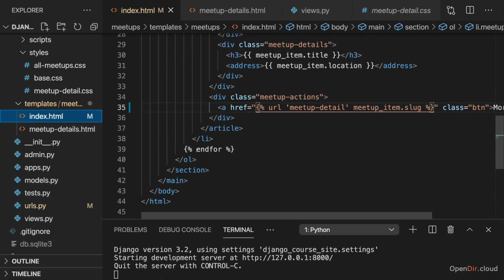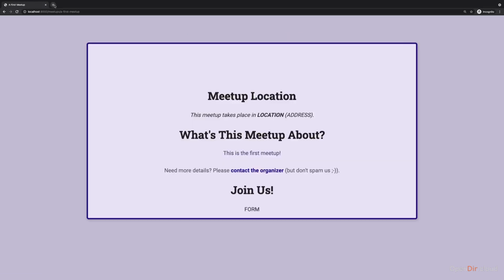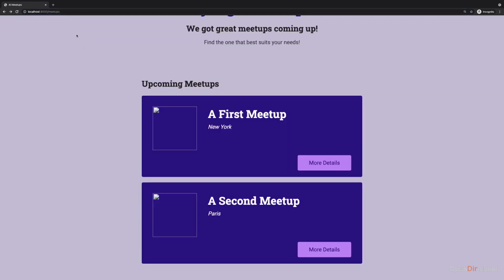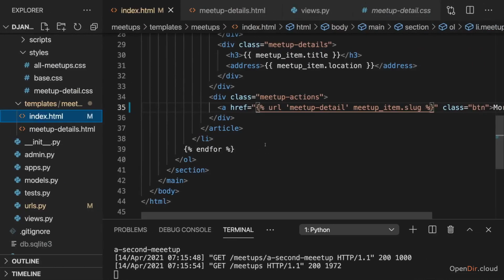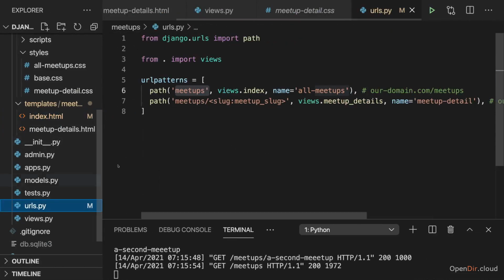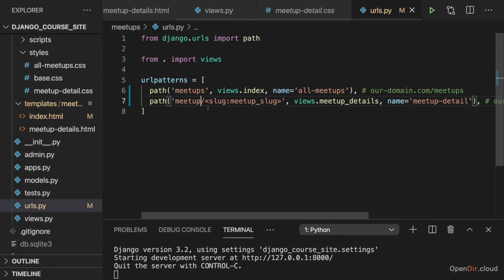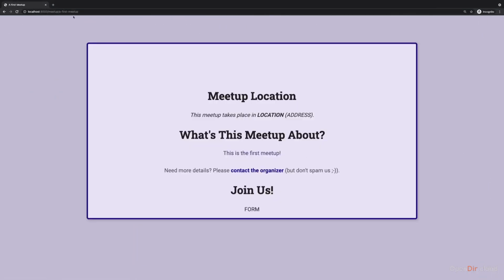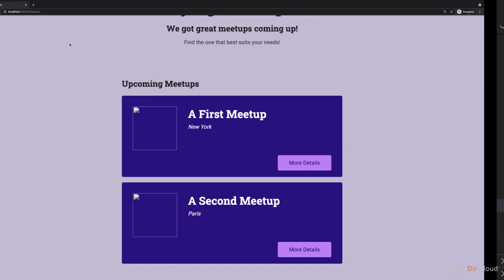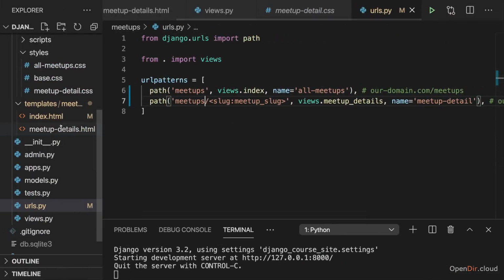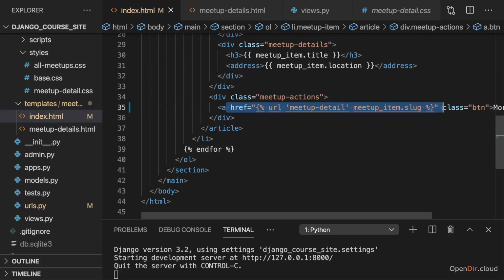Now in urls.py, I will revert this back to just meetups here again. And now if we save all files, you see, I can still click these links and I still see the output here as it should be in the URL bar. So we have the different slugs here. So that's all working. But now, indeed, those links here are inferred and generated by Django. And therefore, if I change the URL of this second URL path here to meetup instead of meetups, then if I save this and reload, I can still click that and you see it works, but the URL is indeed meetup, not meetups. So that's now the benefit of using this url tag. We don't have to update our URLs on the entire page if we change them. Instead, Django will always infer the correct URL for us.